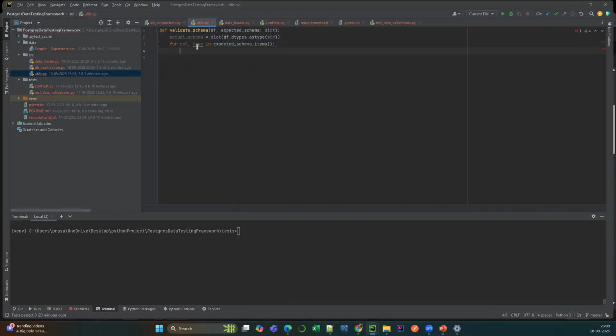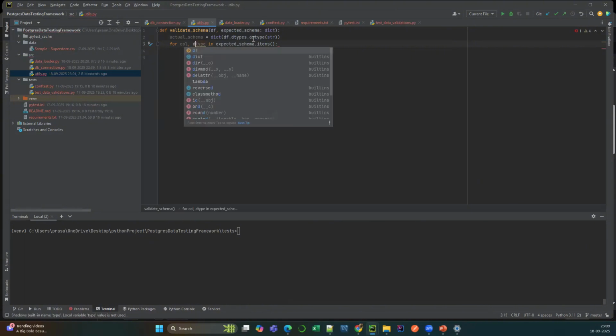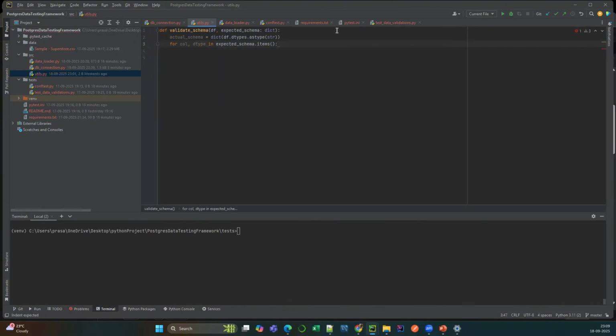Why is it showing an error, shadow? Okay, let me do this. Type could be an inbuilt function too, I think. So that is why we will just put it as dtype so that we don't get this type of error.